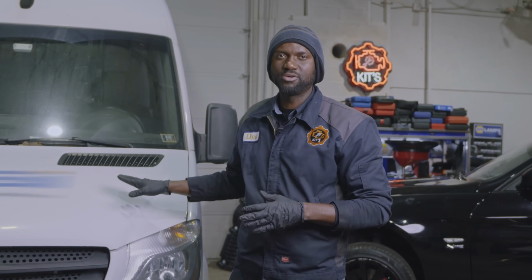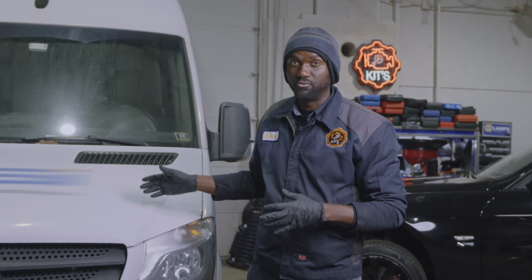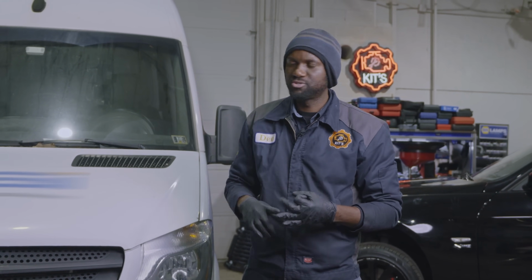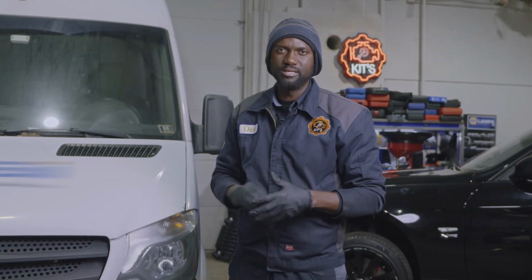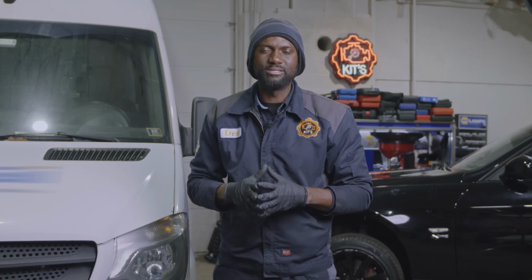Now, since this vehicle has been sitting for a while, I told the customer that we're gonna have to drain the fluids, so we will do an oil change. We're also gonna do a transmission flush, and we will do a coolant flush as well. So I'm probably not gonna show that on camera. I will most likely do the fluid flush off camera, but let's figure out why the check engine light is on.